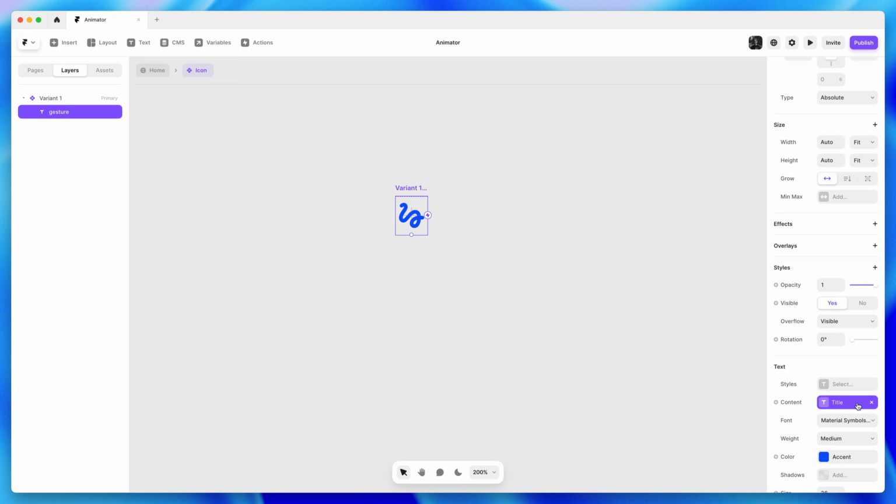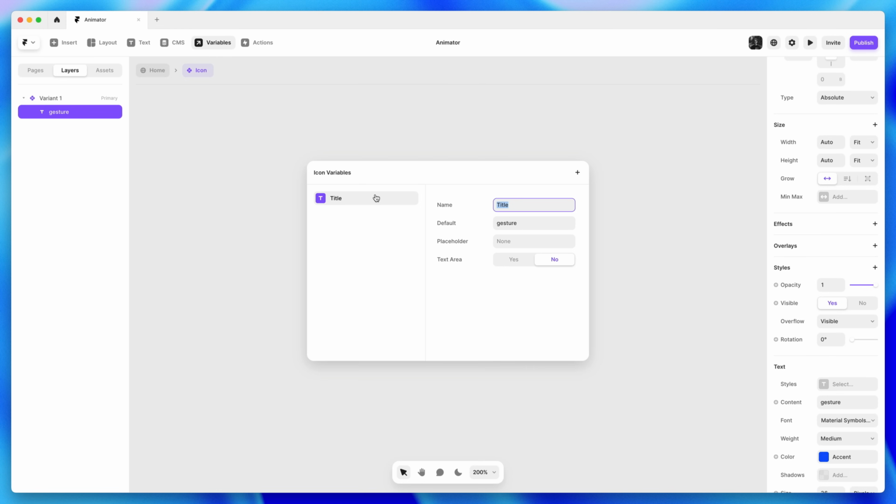Framer does this automatically for any component that has just a single text layer, because it assumes you're designing something like a button where you want the label to be editable from anywhere, and you don't want the contents of the label baked into the component. However, we don't need this variable here. So I'll first unassign it here in the property panel. Then I'll open up the variable modal, right click and delete it. We don't need any variables here.